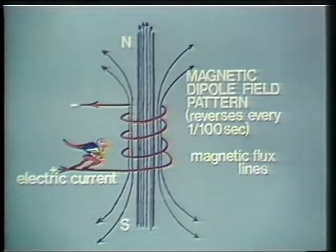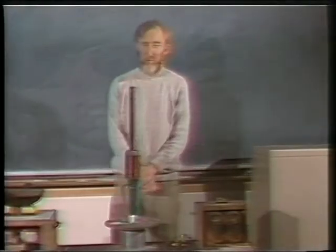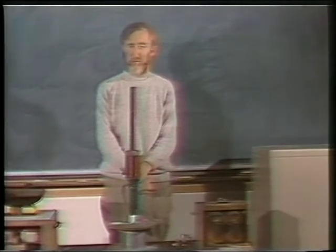So the north pole and the south pole must interchange every time the direction of the current reverses. And this happens every hundredth of a second. So this is a rather unusual magnet in that it runs on alternating current rather than direct current. Now let's see what we can do with this magnet. Remember, it's reversing polarity every hundredth of a second, so that means the magnetic field must be reversing as well.